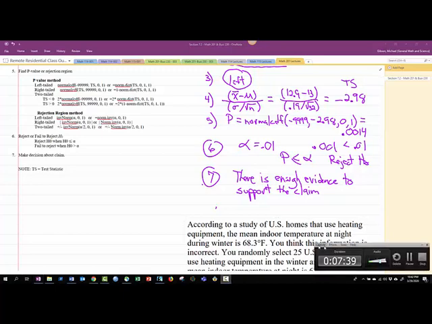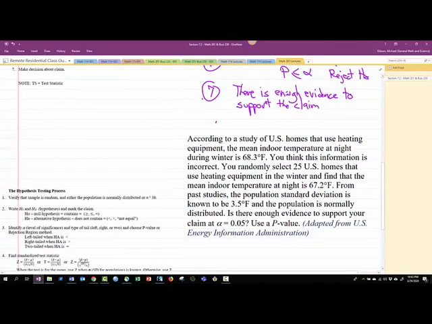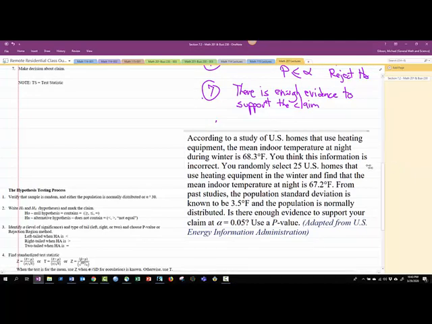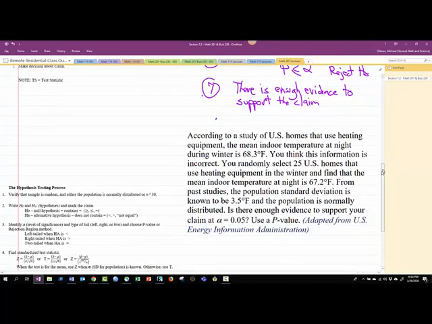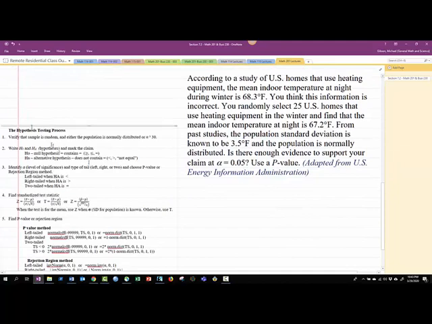Let's do another example here. Okay, so you see what we did on the first one, we're going to do the same thing here. We're using our hypothesis testing process, which we've practiced before. All the questions in this section of the book are going to be p-value questions. And we're going to know the standard deviation of the population, which means we're going to use the standard normal instead of the t-test, okay? All right, so let's move on.